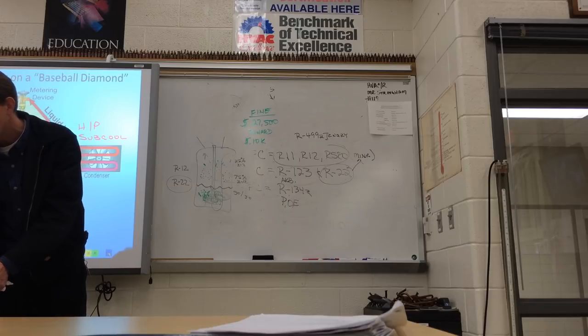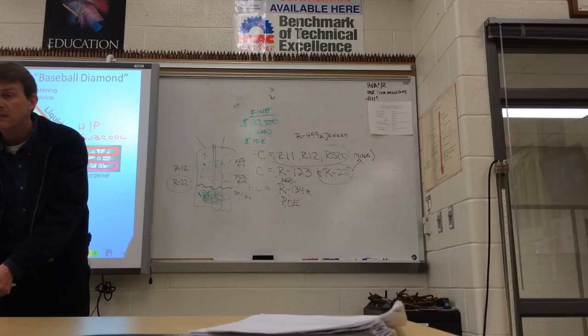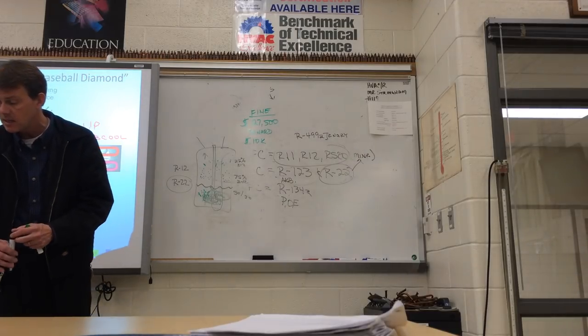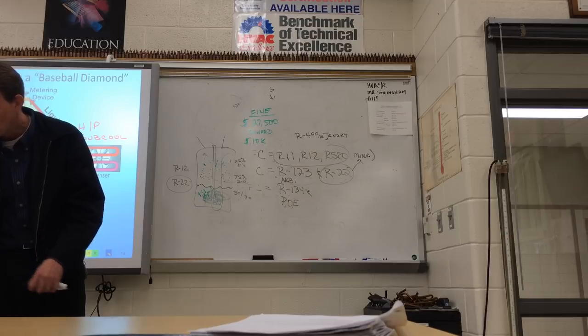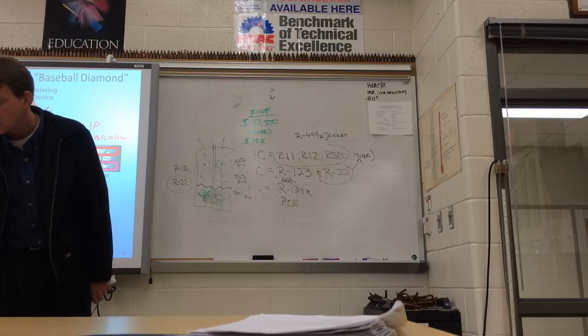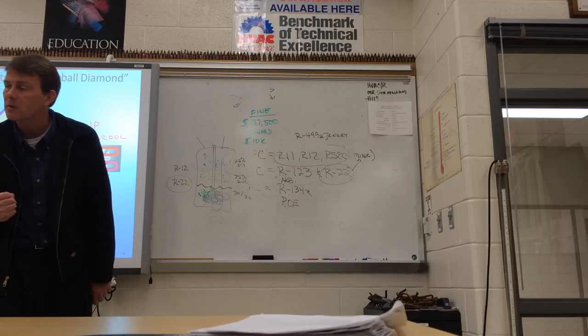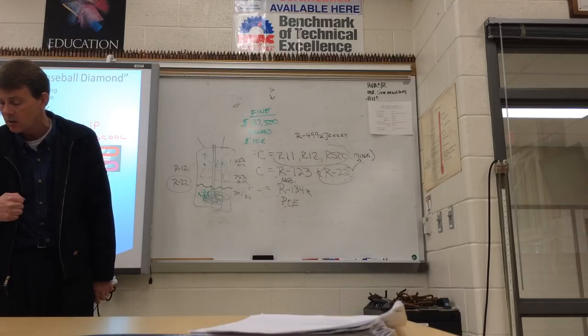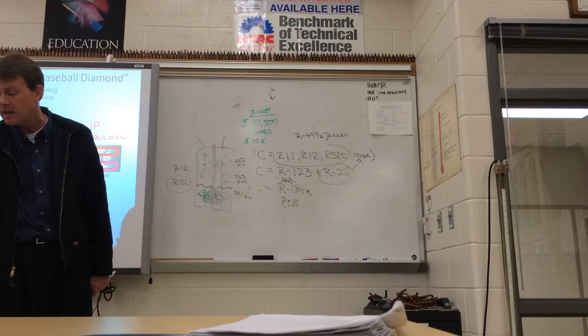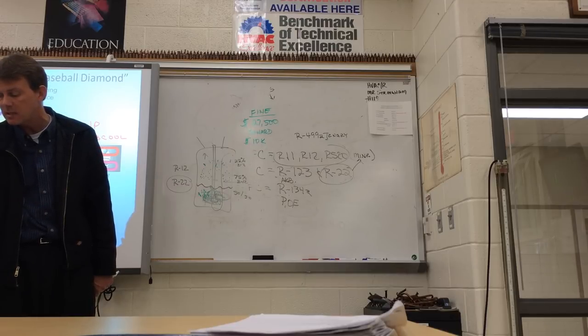A couple things. Charging a system with nitrogen should have a regulator. The regulator should have a pressure relief device. If the pressure relief device looks like it's corroded, it needs to be replaced. The pressure relief device is never installed in series. If you're looking for how much pressure to put in the system, you got to look at the data plate and go with the low side test pressure. And then anytime you've got Schrader valves, pull them out. It blocks the flow and it'll take a longer recovery. And then if you notice any bends or breakage or damage to the Schrader valve, replace it and then cap it when it's not in use.